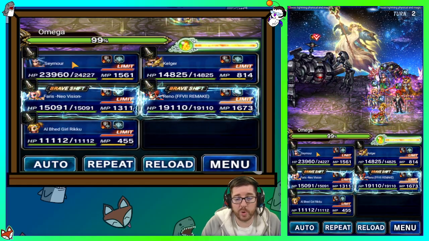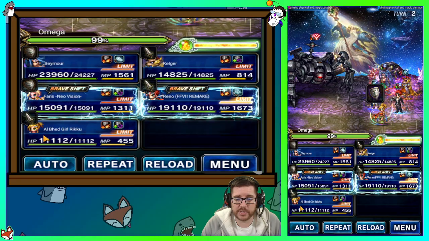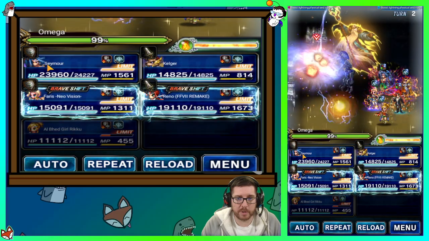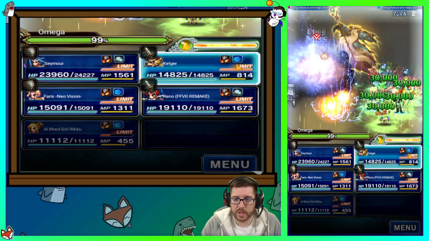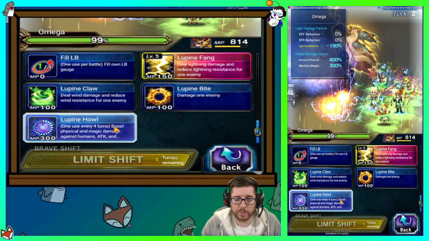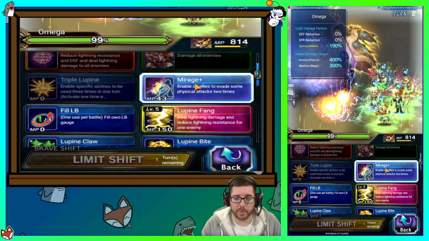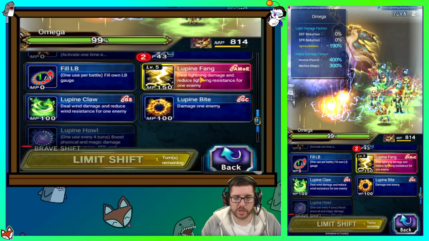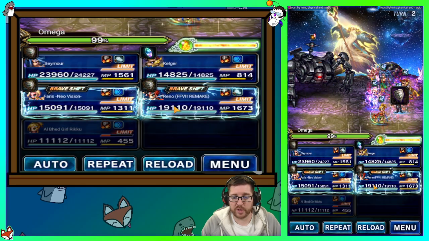From here, Seymour can just guard, and so can Ferris. Riku's going to use her LB. Put up an HP barrier and mitigations and stuff. Kelger is going to Lupine Howl for an LB damage buff. Mirage the party just to evade some attacks. And he can do whatever for his third action. Lupine Fang is fine. Reno's going to guard as well.